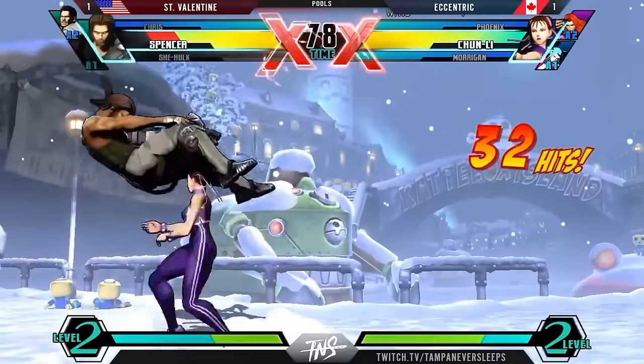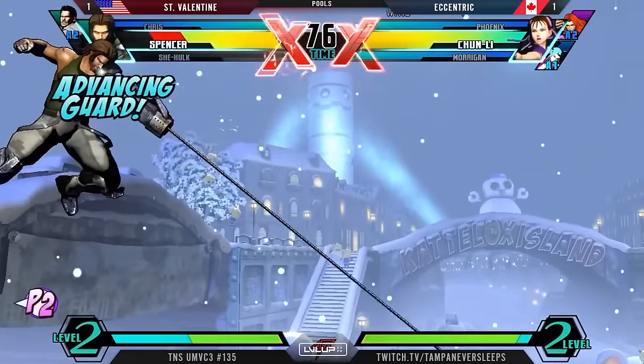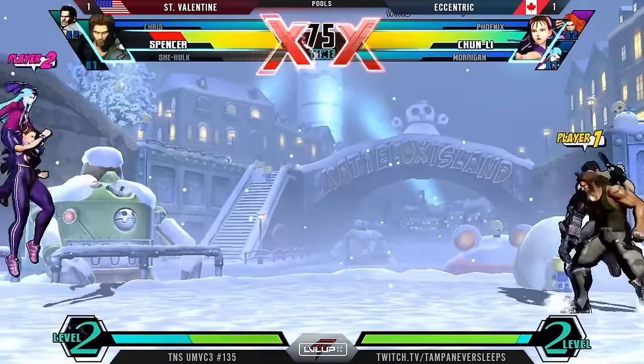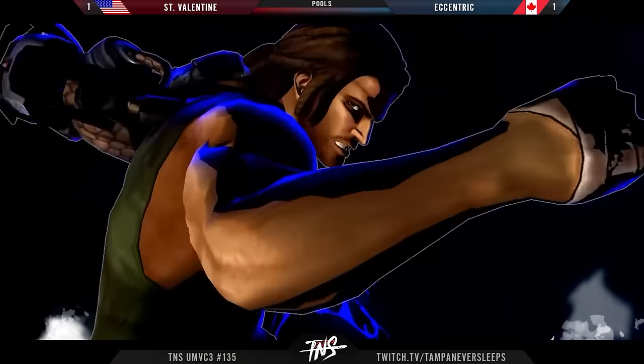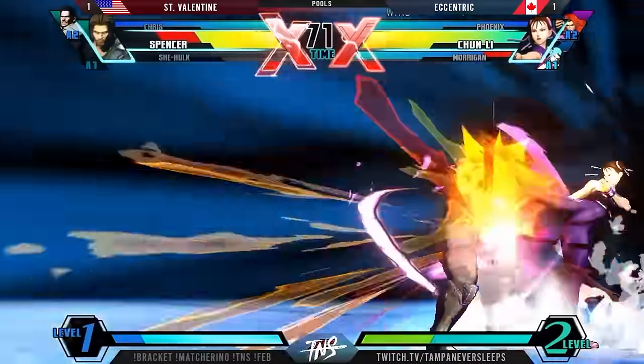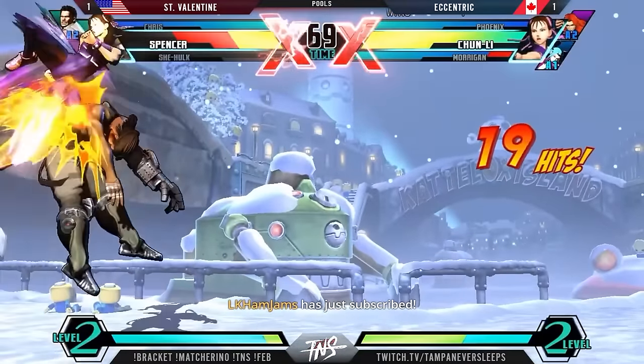Mothman, I completely agree. This Chun is definitely looking extra crispy here. Went for the fake TAC reset. I don't know. I'm really getting thrown off on Morrigan's outfit here. And for the second time, arm gets very cleanly dealt with.